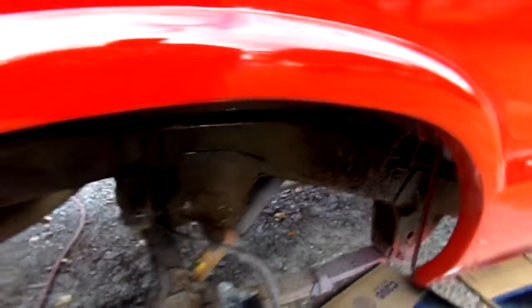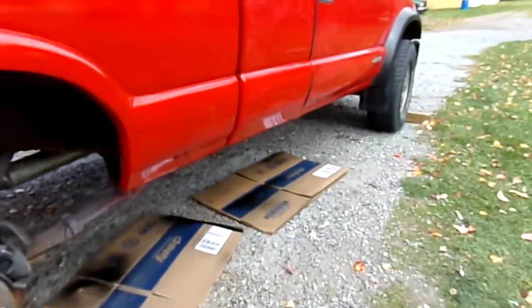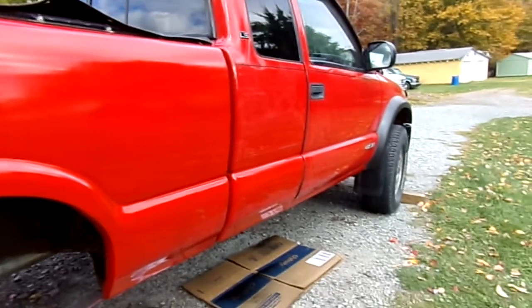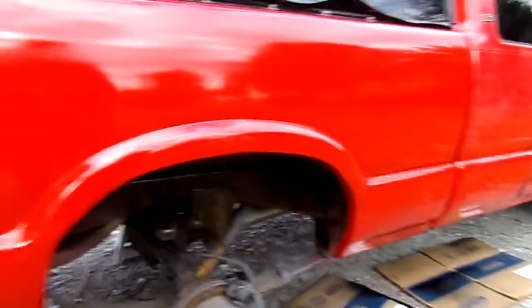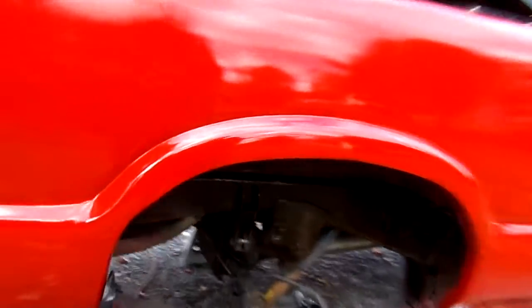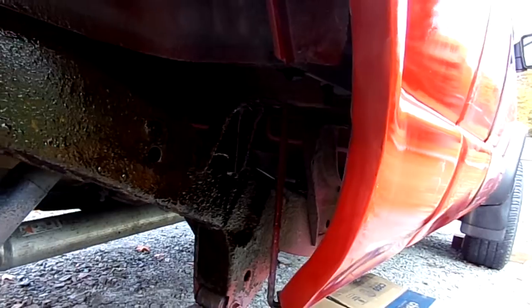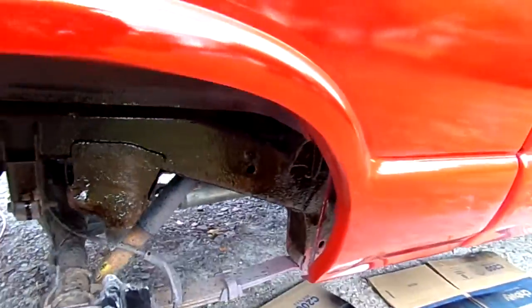Now this is my driveway. I'm getting more stone next year, so I'm not too worried about what I'm doing. I'm going to pick up all this metal and crap. That's my next step. We got to vacuum out the customer's truck. I'm going to take it and wash it, and that's as far as we're going to go this year with it. Next year we're going to take this bed off because it is getting rotten. I don't know if you can see that in there. I should have my flashlight, but the bed rails, just like the Silverados, just like the older cousins to this truck, they're starting to get really rotten.